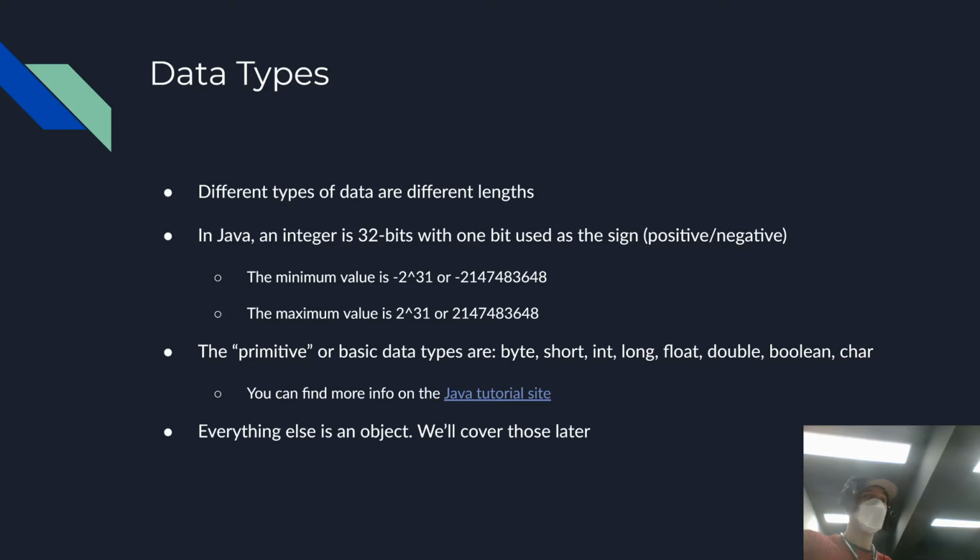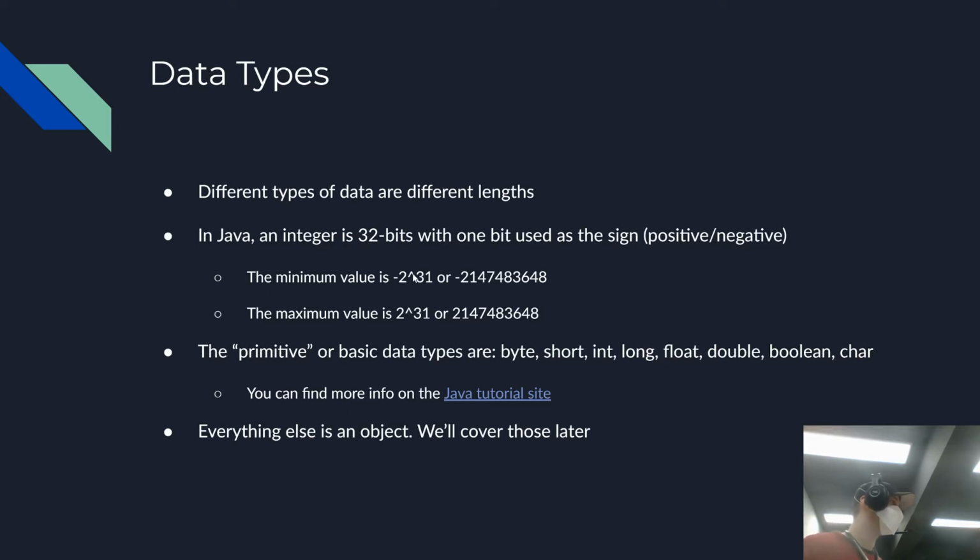In Java, an integer is 32 bits, 32 zeros and ones. So that means the largest possible integer is the binary number of 32 ones. That's the biggest possible integer you can store. Except that in Java, to represent positive and negative numbers, the first digit is a 1 or a 0 for positive or negative. So it's actually 31 bits for the number because the first one represents positive or negative. So the minimum value is -2 to the 31st.